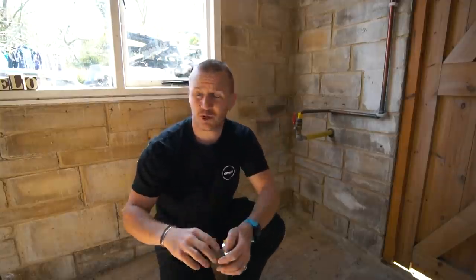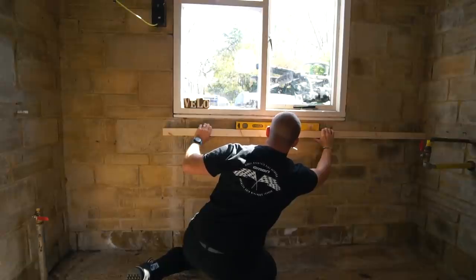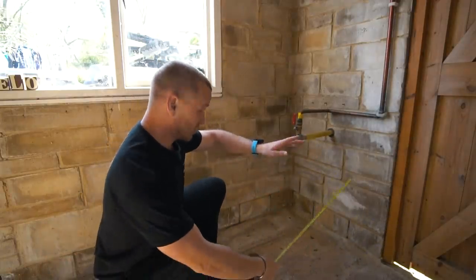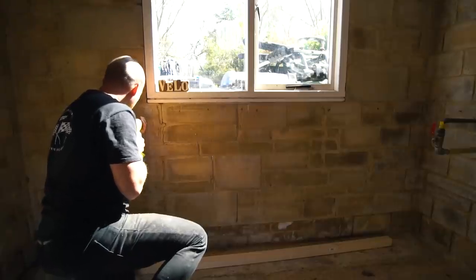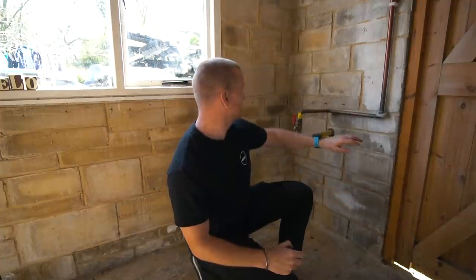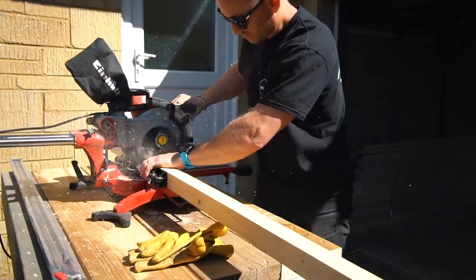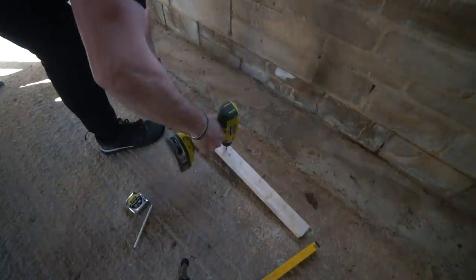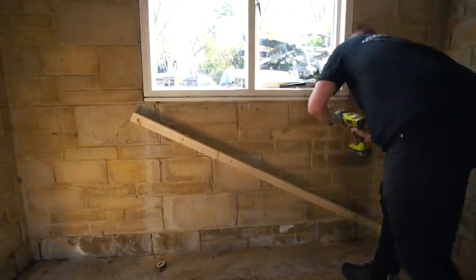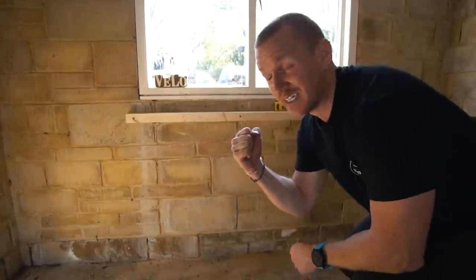I planned out where I wanted drawers, cupboards, and wardrobes. Now I've fully emptied the garage, I'm going to start putting stuff on the wall — a brace right across here, a bit of batten, a bit of wood all the way along so I can rest the worktop on top. I measured my kitchen counters and they come to about 90 centimeters high, roughly 36 inches. I'm going to cut my first piece of wood at two meters 60 across.